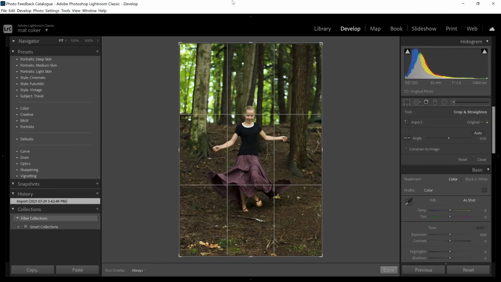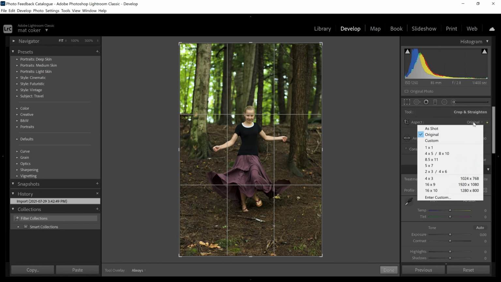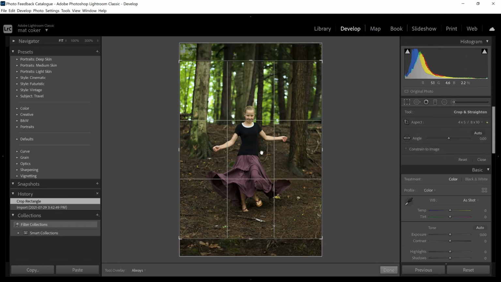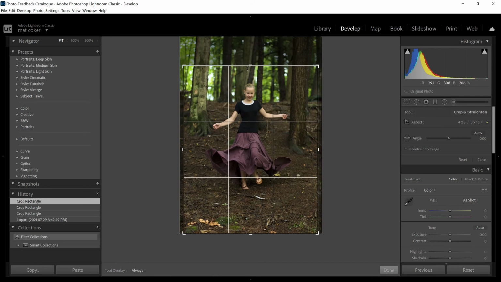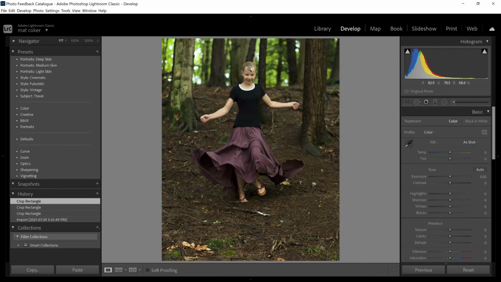I'm just curious about the crop, and there's a couple of different ways that we could go with this. One is that we can move it down like that, and then because she's higher up in the frame, it's a little bit more like she's floating. And of course she's running down a hill, so she kind of is floating. And then we've got more room at the bottom, so it gives the feeling of floating.